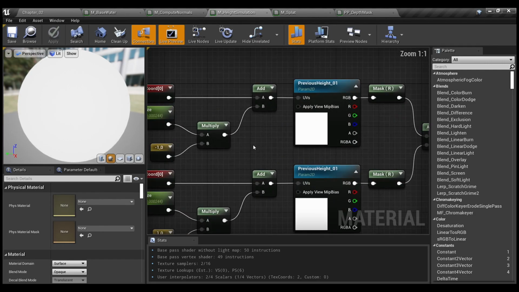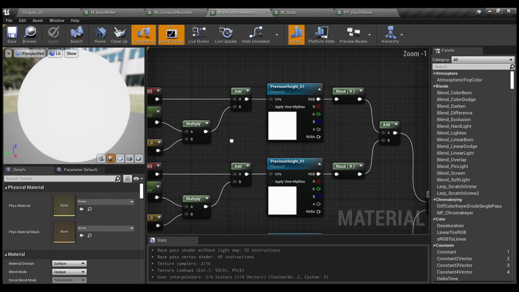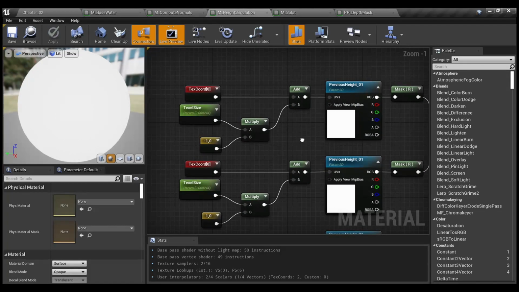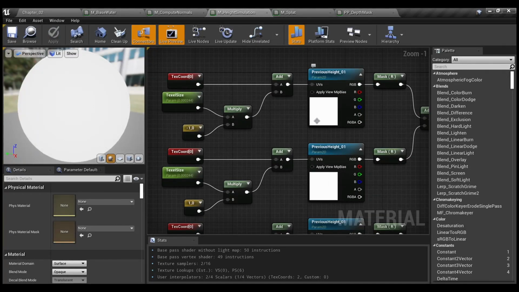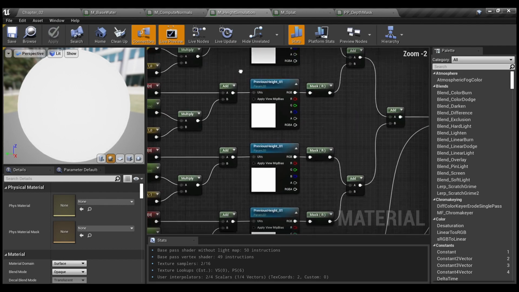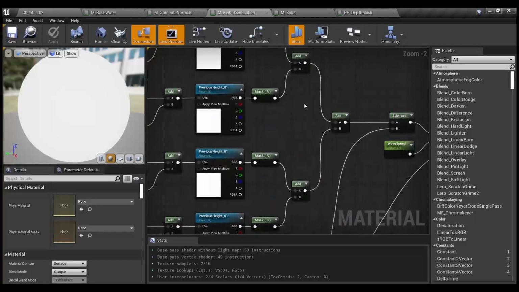So, back to our material. What do we have here? We have previous height, it's the texture. We will write through our blueprint the information of our movement, and by adding all these elements we will have the whole picture of our splash.